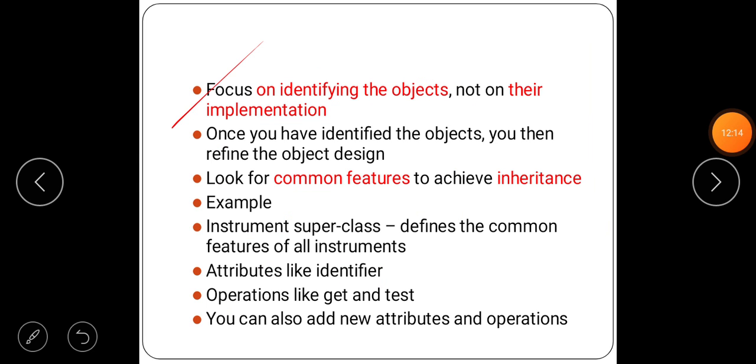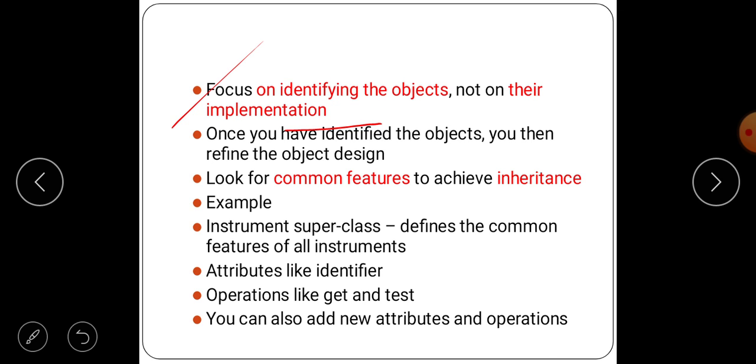Here we focus on identifying the object, not on their implementation. Once you have identified the object, you then refine the object design.